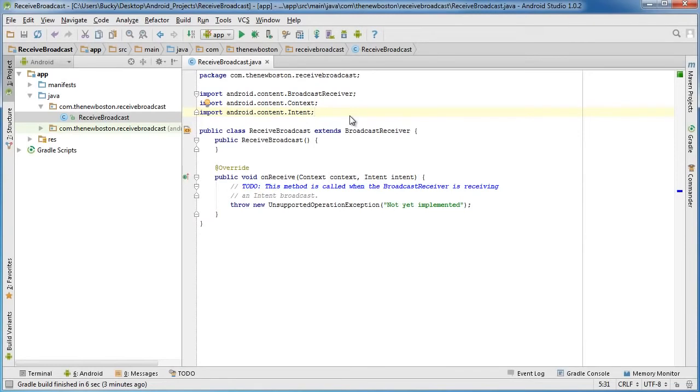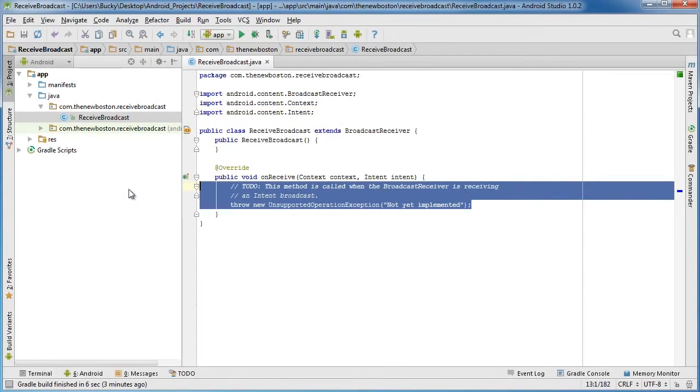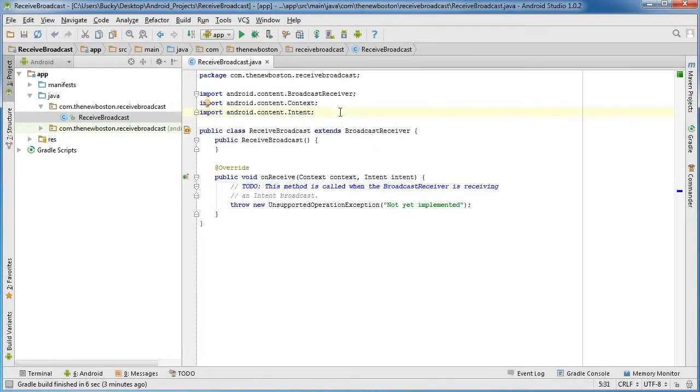Eventually we're going to be listening for these broadcasts, and whenever one occurs and we actually accept it, what do we want to happen? All I'm going to have happen is we print out a little message on the screen. It's kind of like a quick little notification or a pop-up. You may be familiar with them. You'll see whenever we do it.